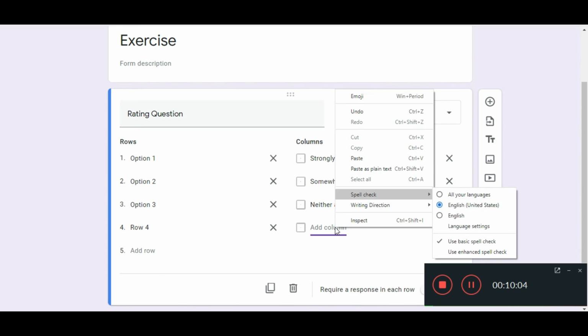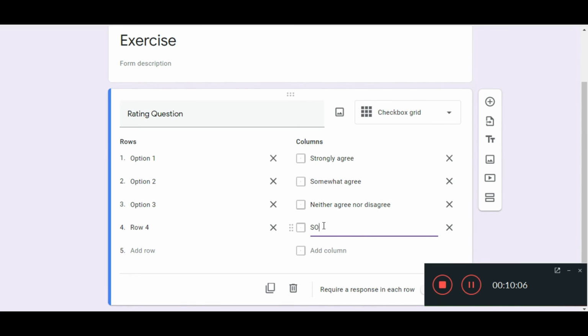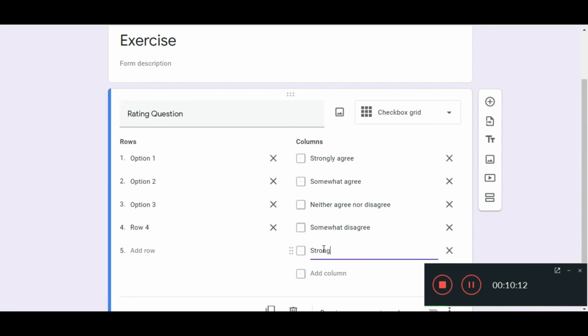And then it would be somewhat disagree and strongly disagree. So when you're doing the ranking one, the number of options is going to have to equal the number of ranks. But with a rating question, you can have as many options as you want, and you can have as many ratings as you want. They don't have to match.